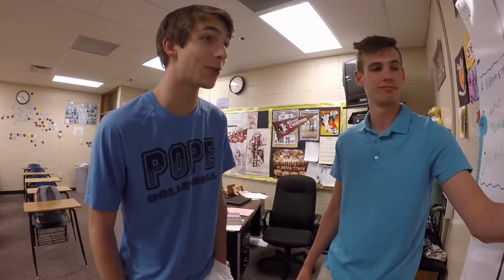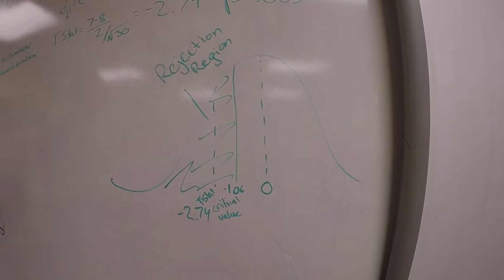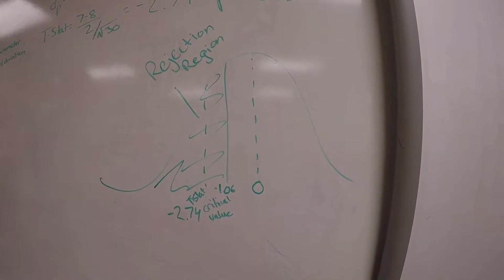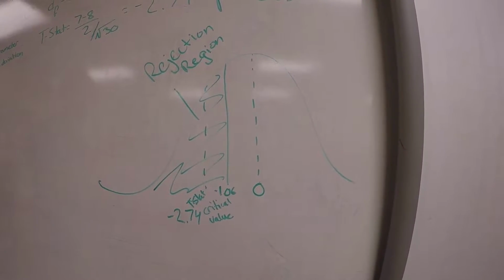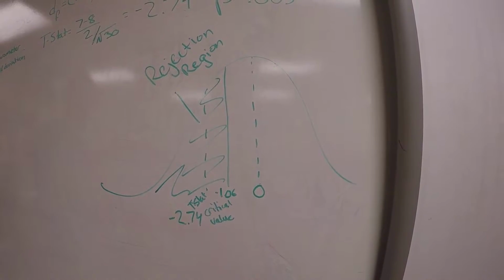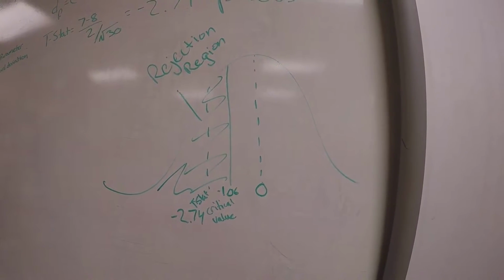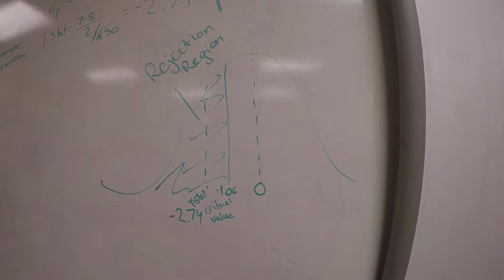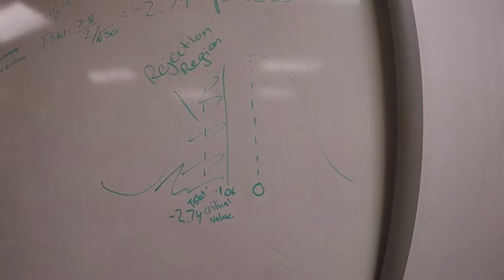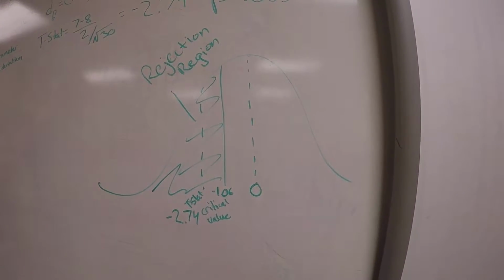So if you're wondering how it works, the graph will show you. Yep. Here's the rejection region and the different levels. If this was two-sided, then two sides would be shaded. Yep, but it's one side, so only one side after the critical point is shaded. If our t-stat is beyond the critical value, then the claim is proven incorrect.